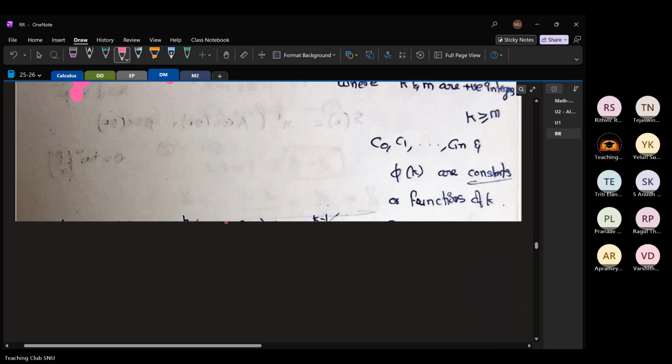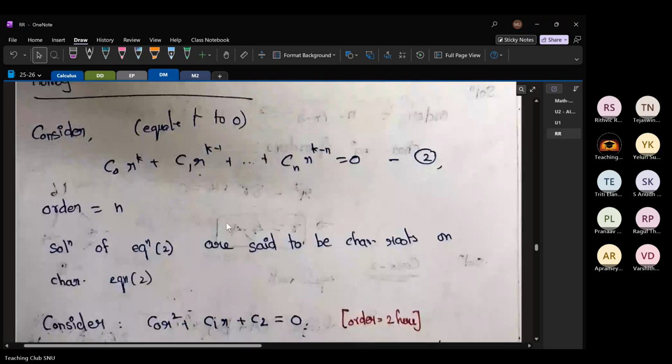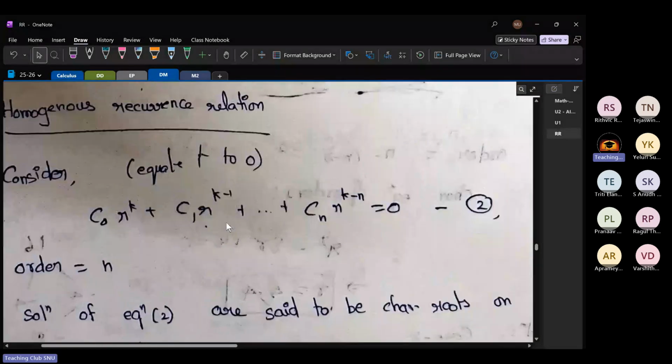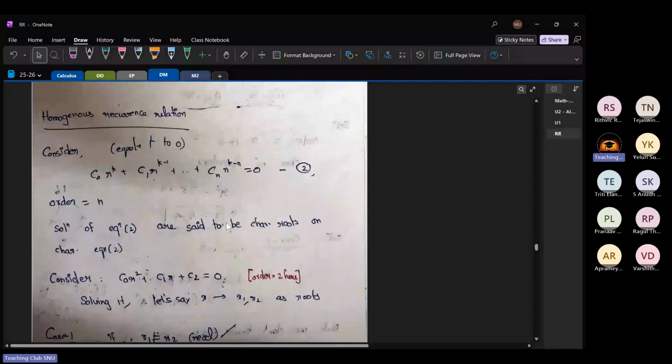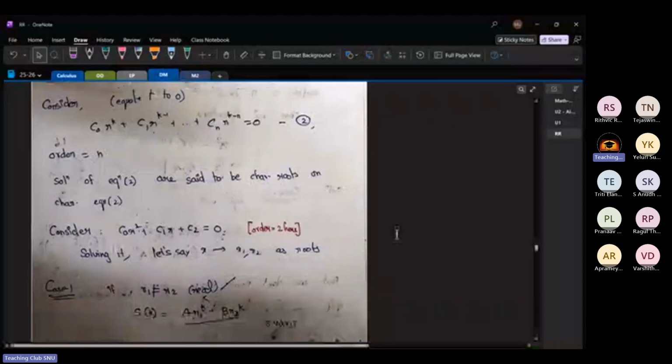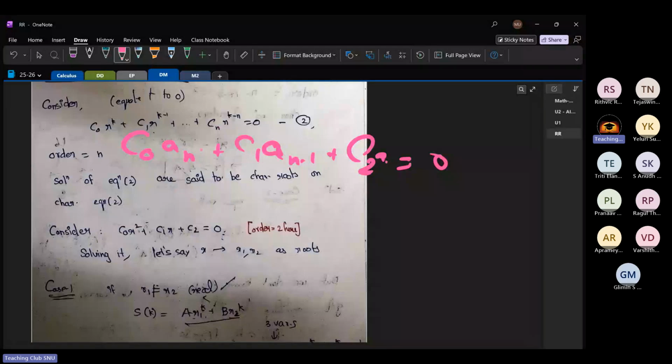Getting this? So in this case, let's consider a simple equation. Let's say c0 a_n plus c1 a_(n-1) plus c2 a_(n-2) is equal to 0. If you have something like that, you substitute every term in terms of its order. Let's say there's n minus 2 also here. So you will substitute every term in terms of its order. In this case, the order is what? r square. Right.